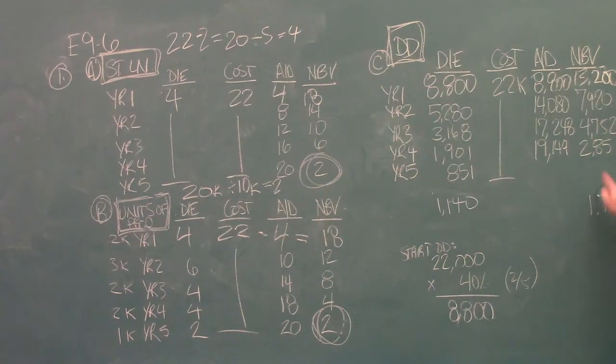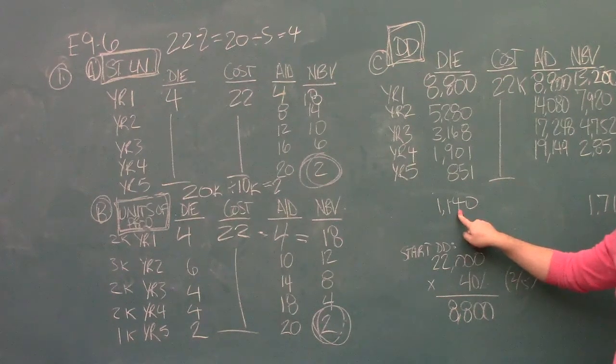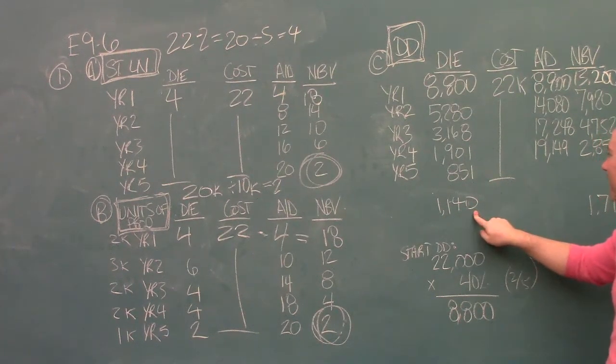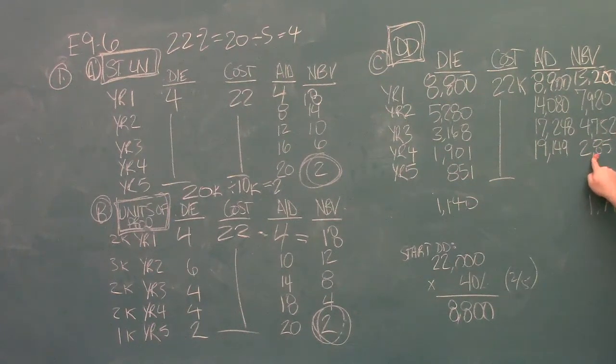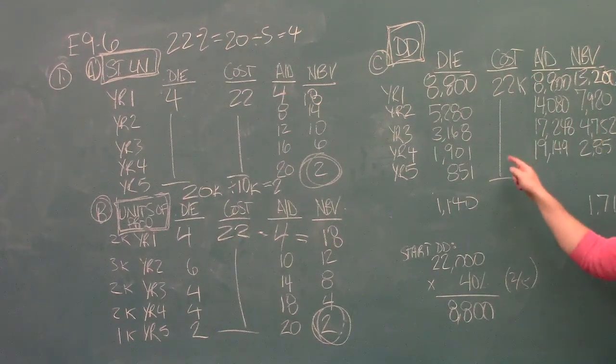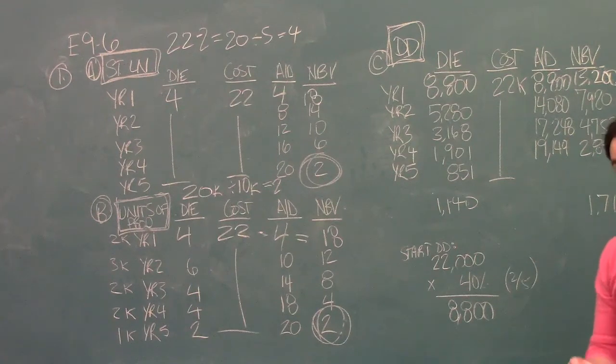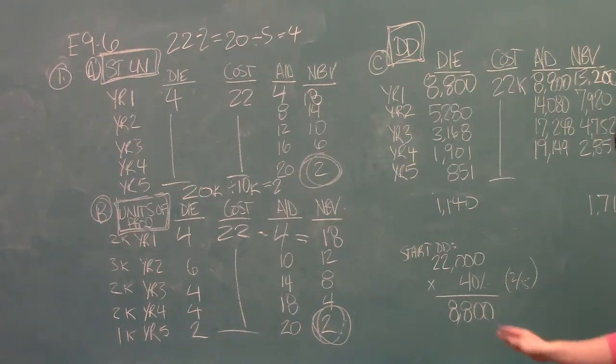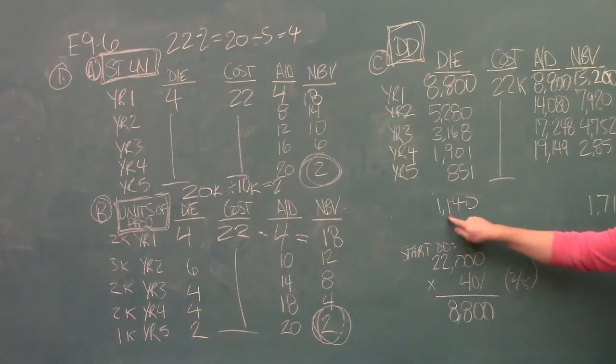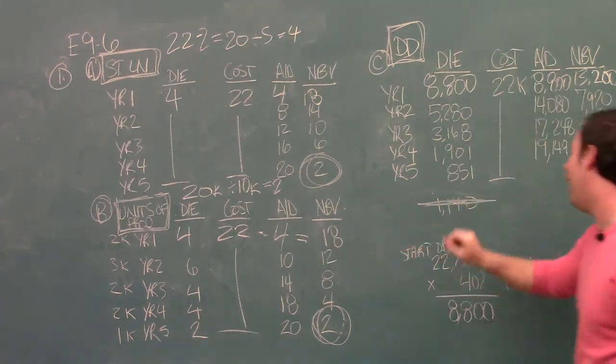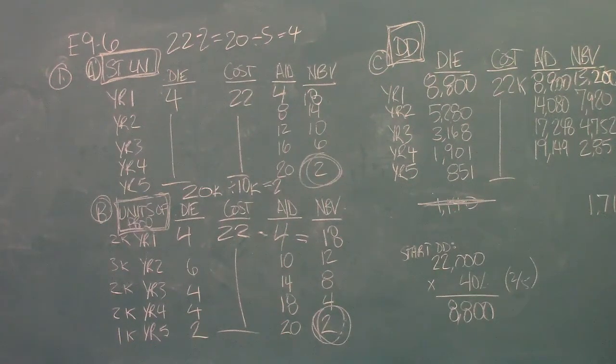Year 5, if we were to multiply this net book value, this 2,851 by 40%, we would get 1,140. But if we took the 1,140 from the net book value of the prior year, right, we would go below the residual value. You have to remember that when double declining balance uses net book value, you still have to take into consideration the residual value. You can't ignore it. You can never go below the residual value. So we would have done 1,140, but we're going to cross that bad boy out. Why? Because we instead can only go down to the residual value.